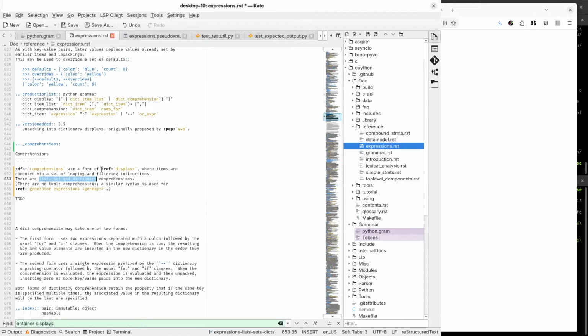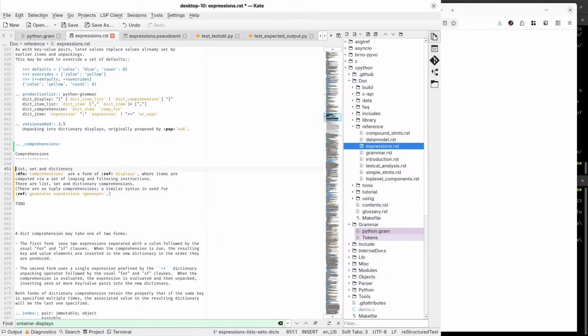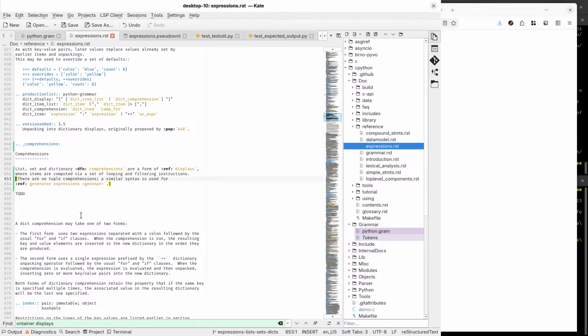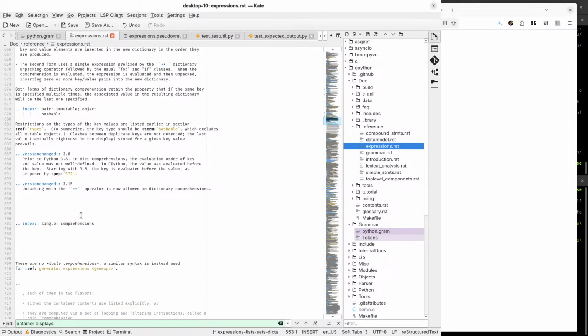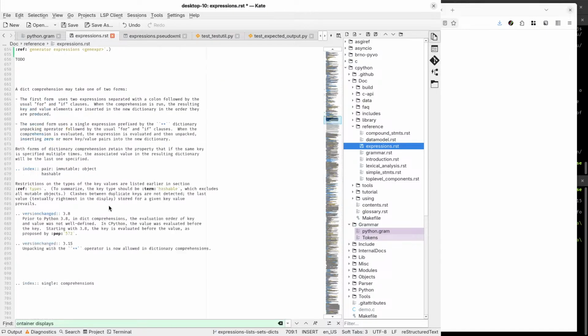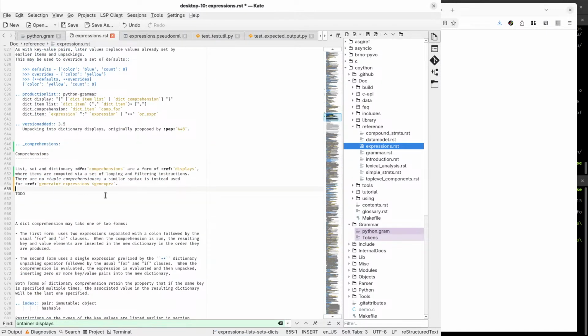Maybe comprehensions are a form of, or list, set, and dictionary comprehensions are a form of displays. Does that make sense? Yeah, I feel like we did something like this a while back. Looking at the previous session notes. Oh, here it is. There are no tuple comprehensions, so similar syntax is used for generator expressions.